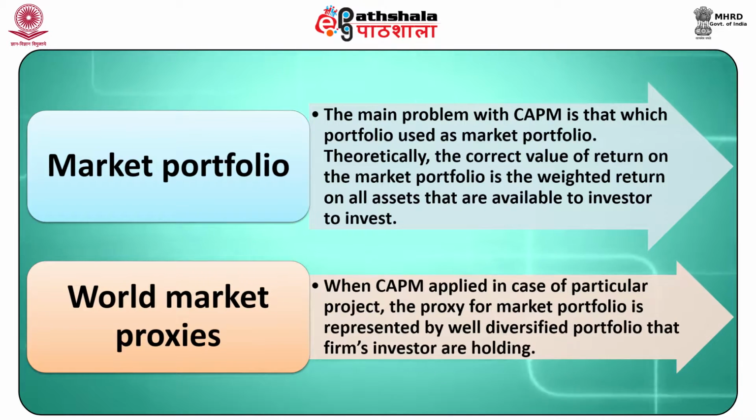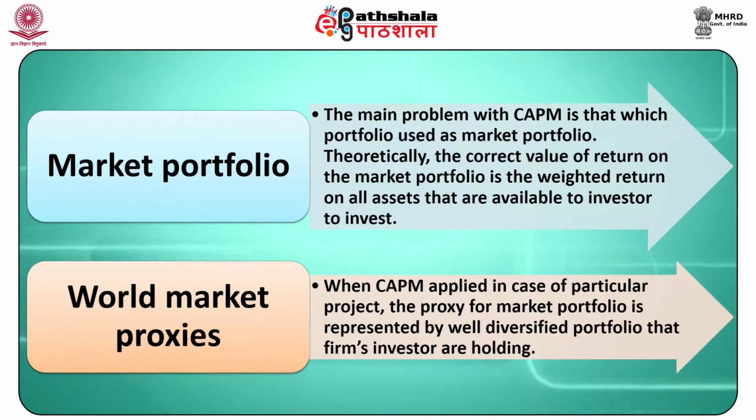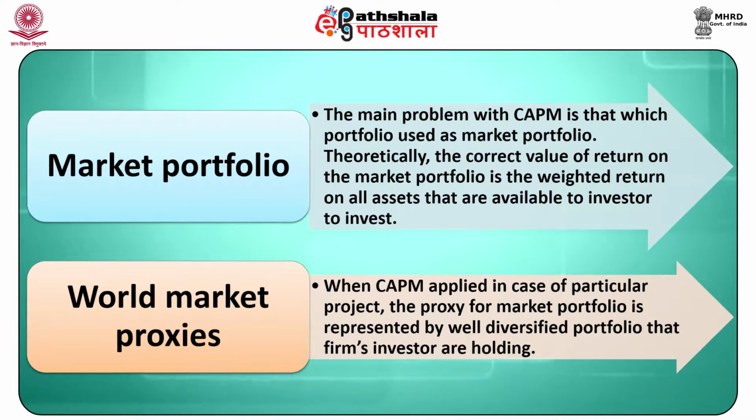World market proxies. When CAPM is applied in the case of a particular project, the proxy for the market portfolio is represented by a well-diversified portfolio that the firm's investors are holding. Generally, Indian companies use the NSE stock market index as the market portfolio. However, with increasing globalization of investor portfolios, a world market index is more suitable and appropriate. Again, the data on a world market index is not available. However, some proxies like the Financial Times Actuaries Index are available.